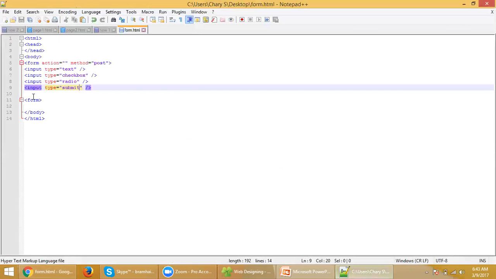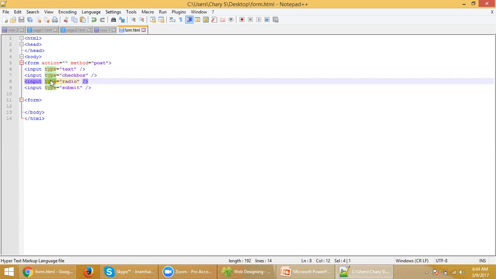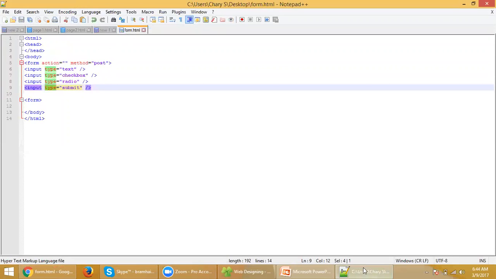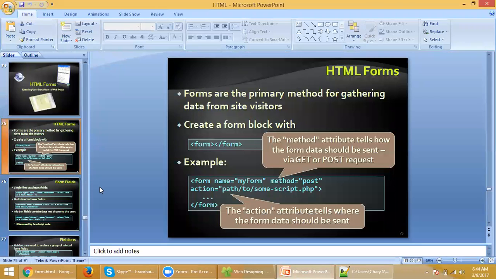See, input type text, checkbox, radio button, and this is directly a button, right? Based on the type of component or control, we can say form controls. These are all form controls. This will be created using this type. Based on the type, we can create that, right?